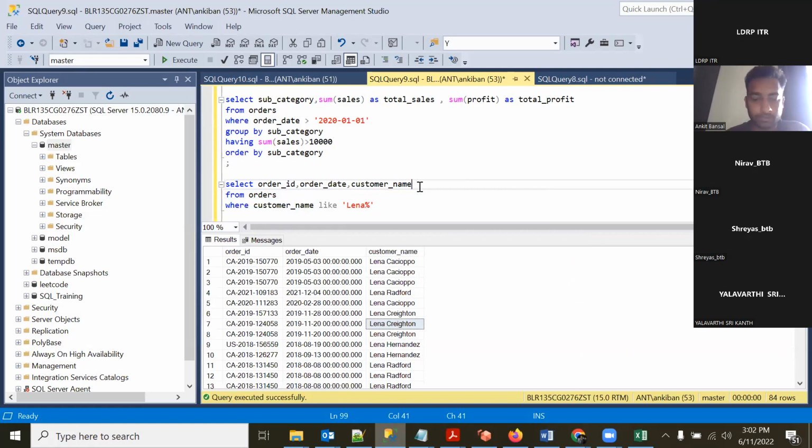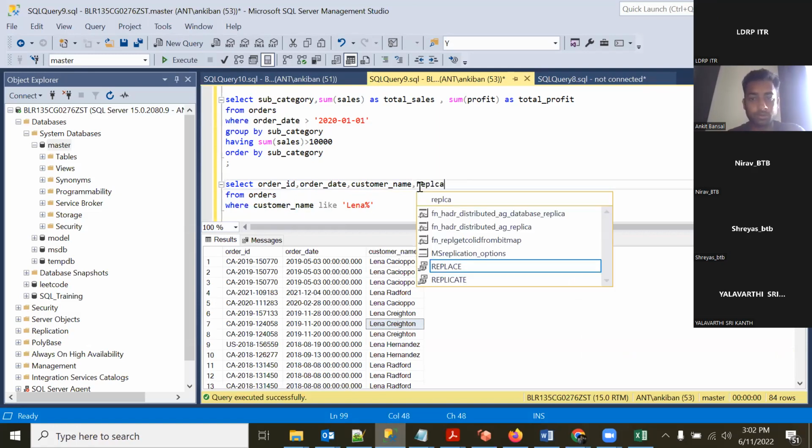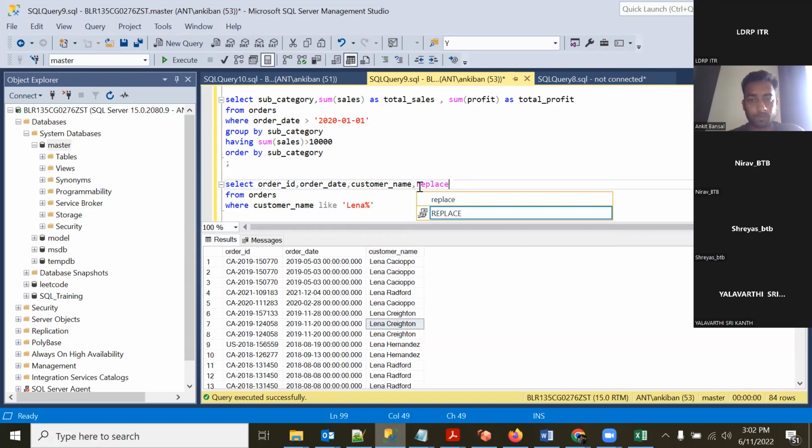So we have this replace function, replace. The first thing you have to give is what you want to replace in. So I want to replace in customer name. Now what do you want to replace?